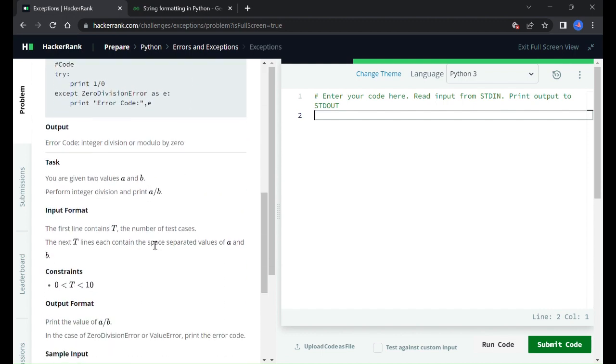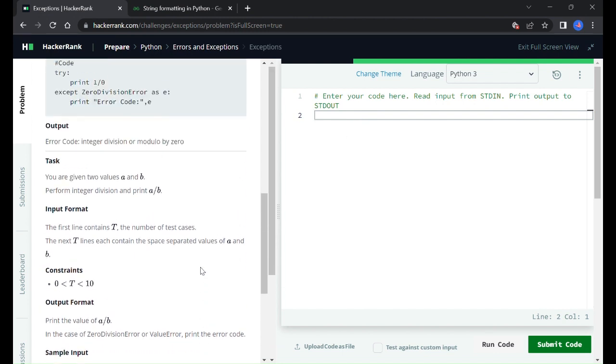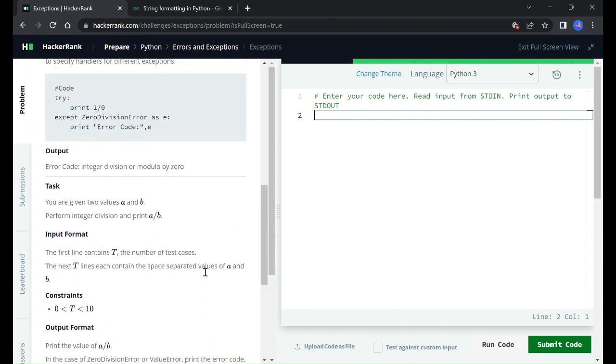discuss our code. Like the question, our task is that we are given two values and we have to perform the division, and the first input will be the number of values we have, n. So let's put it as x is equal to int of input, and we have a condition for x: its value should be between 0 and 10. Okay, this is our condition.